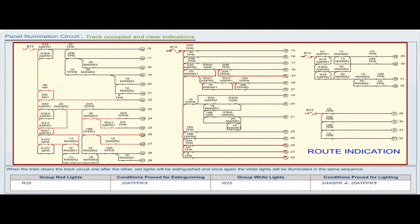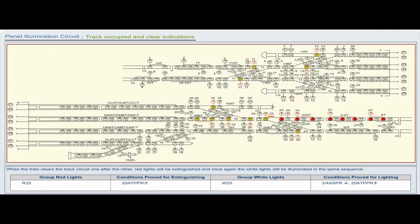Group red lights R25. Conditions proved for extinguishing 20A TPPR pickup. Group white lights W25. Conditions proved for lighting 3x4 ASPR drop, 20A TPPR pickup.